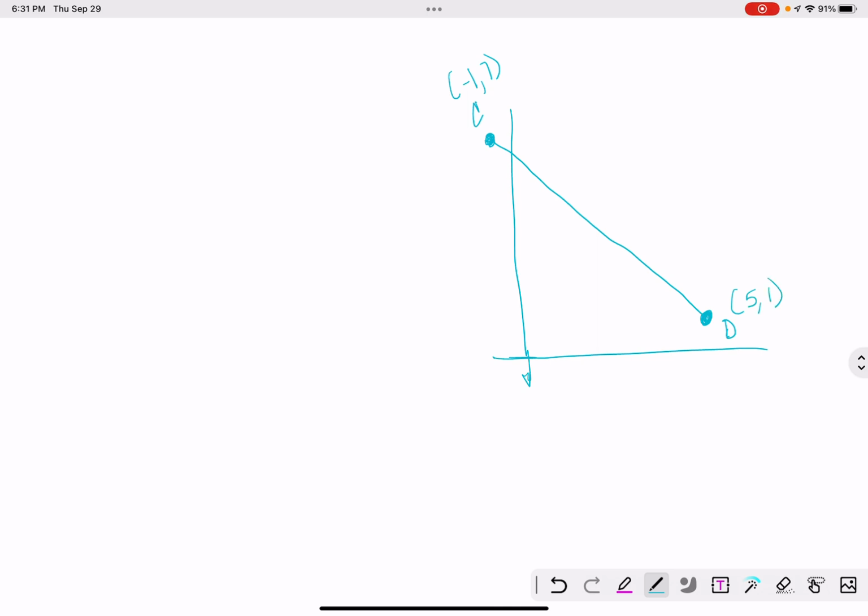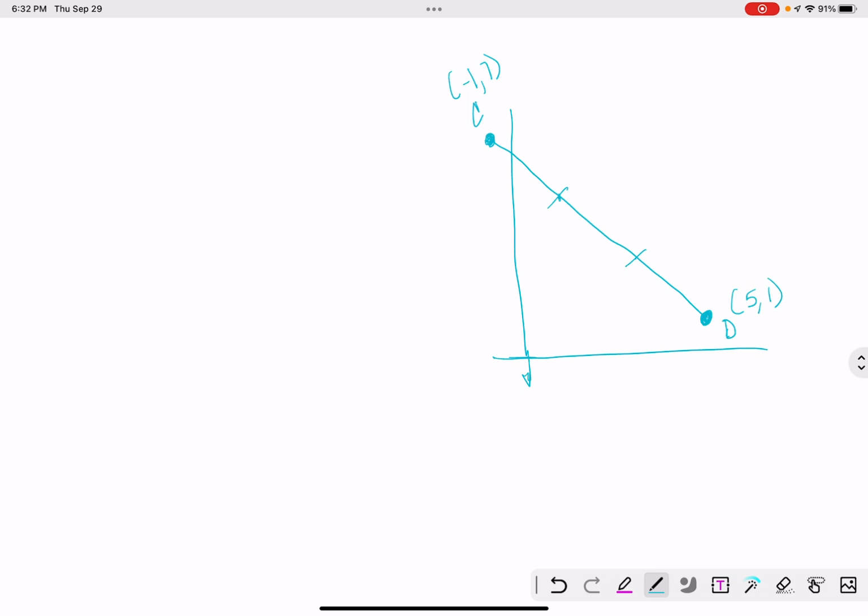Okay? All right, so the question says find 1/3 of the way from CD. Find the point, pretty much, the point that's 1/3 of the way from CD. Okay, so if we were to split this line into thirds, we're trying to see what point, and this is not perfect, obviously, but where would this point be and where would this point be? So the numbers that we come up with should land in those areas. I saw a couple ways that they did it. I'm going to teach you the way that I thought was the easiest way to look at it, and hopefully you think that it's the easiest way to look at it too.